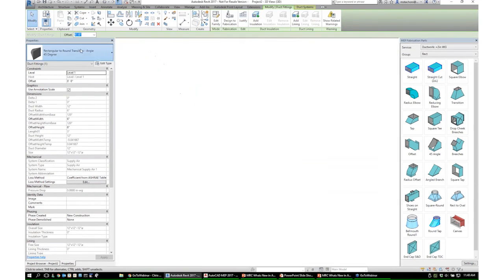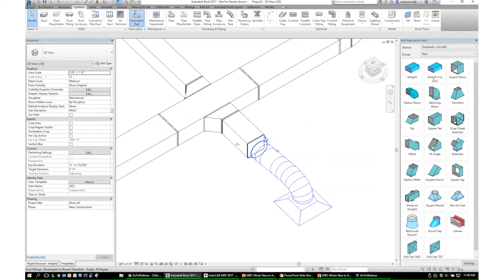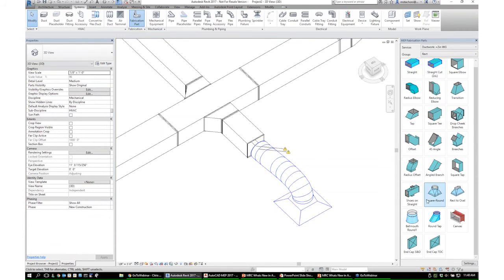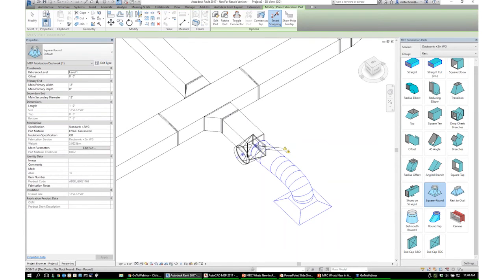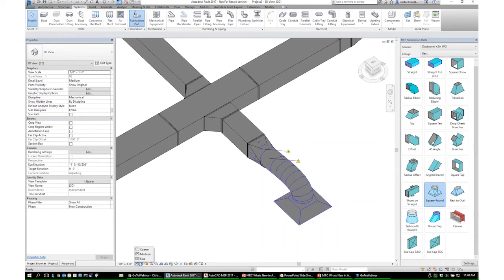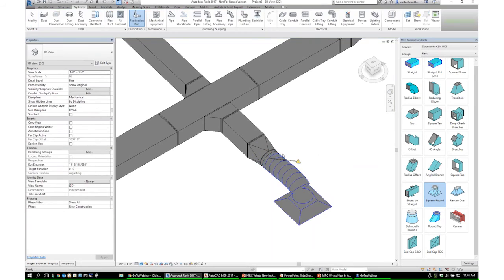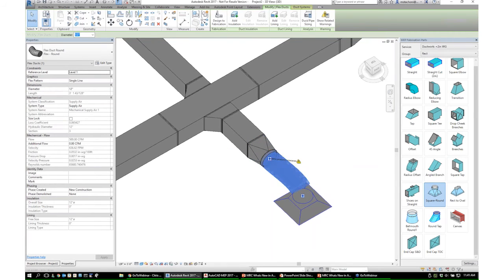But what I could do is, you can see now I also don't have fabrication parts that I can just swap out. What I can do is just temporarily delete it, I should say, and then come over here and look for a squared around transition. So I'll go ahead and put this in right in 3D. We go ahead and give a consistent colors view, fine level of detail, and then I can take this flex duct and just pull it back and connect it right to that, right to there. Okay. Still getting a disconnect symbol.